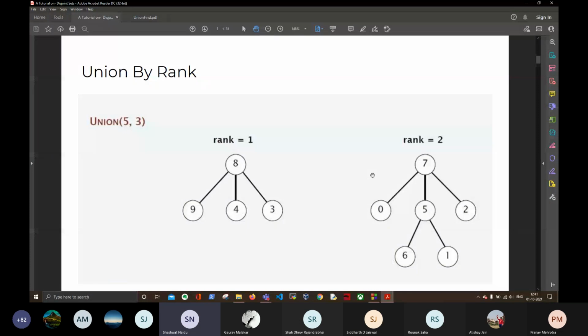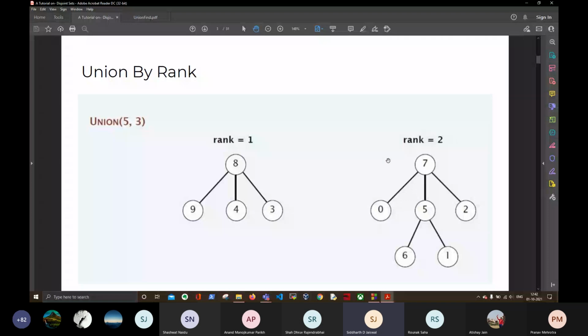So the question is that during path compression, how will we manage the rank of all the nodes? Oh, okay, sorry, I got a bit confused. Here you are not going to change the rank. The rank remains the same as initially assigned.